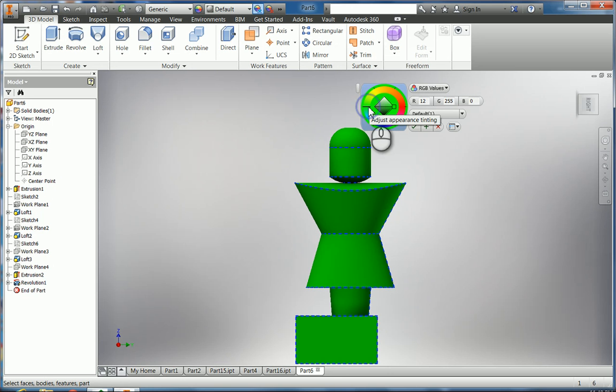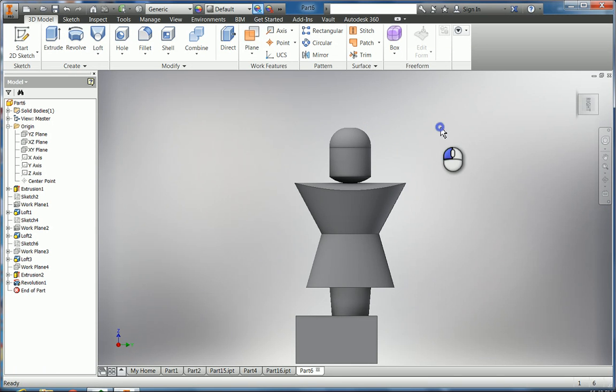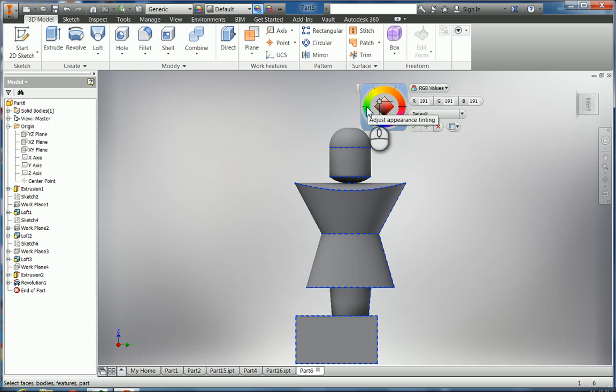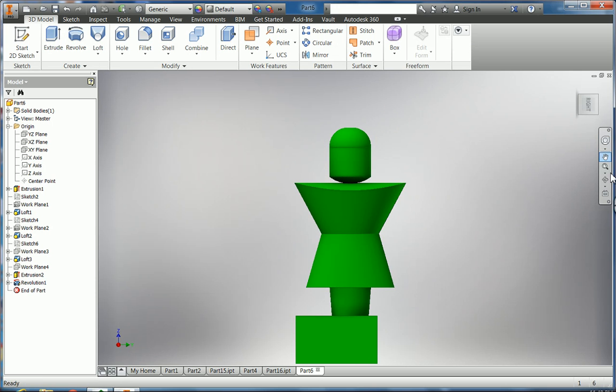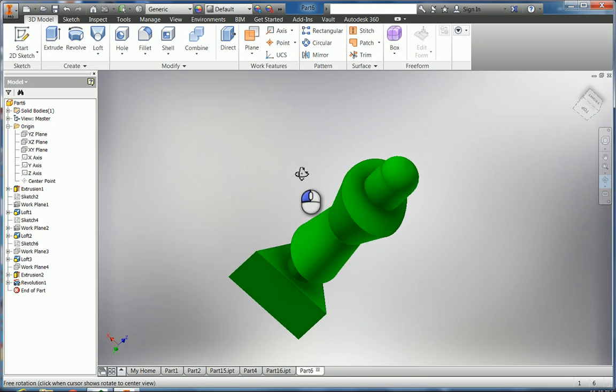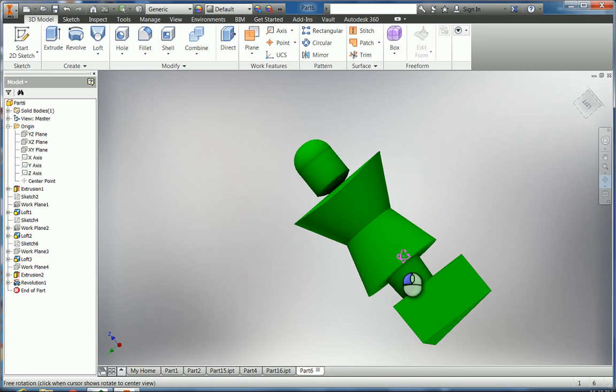And we'll make her green. Whoops. There we go. Okay. And there she is. Miss Green America.